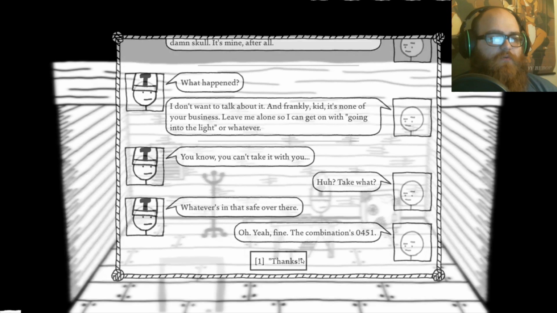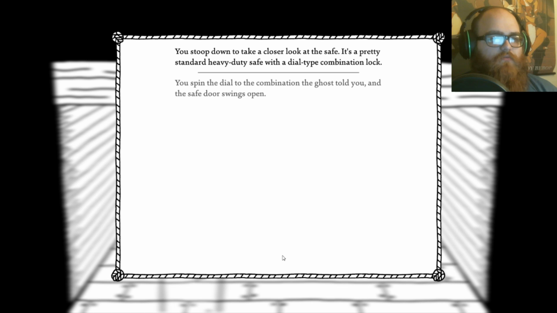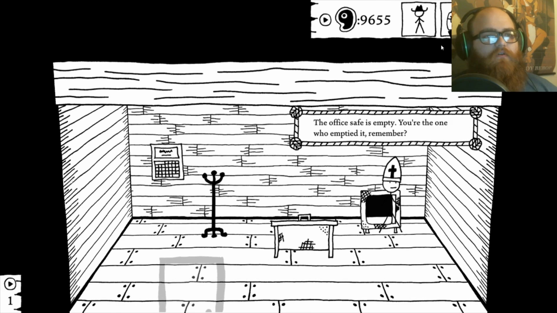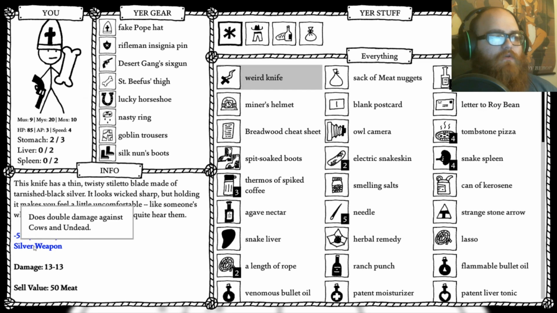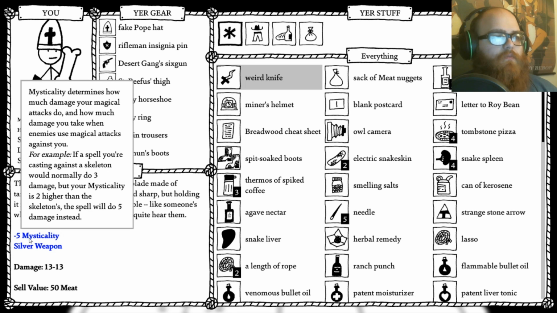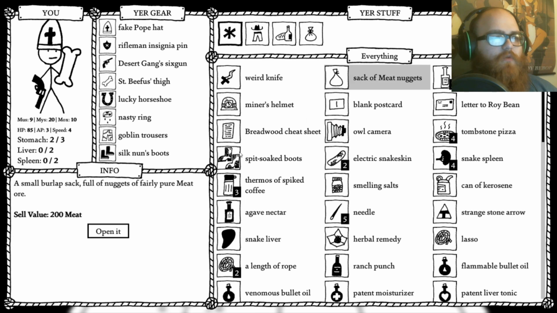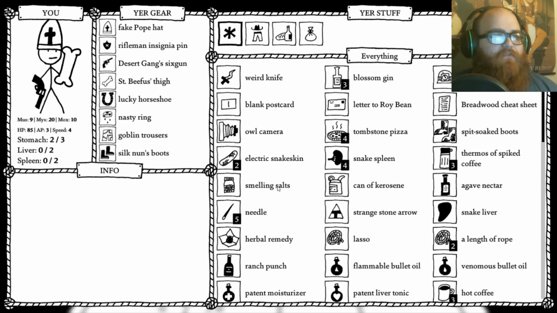Combination 0451. Woohoo! Sack of meat nuggets and a weird knife. Sweet. What does that do? Against cows and undead. That's nice. But I'd really like it if it didn't subtract carbo. You dump the sack out and gather up the meat into a different sack.